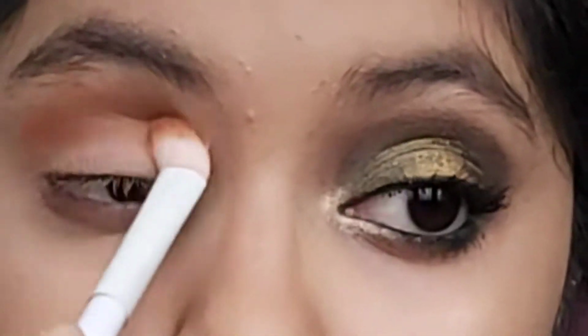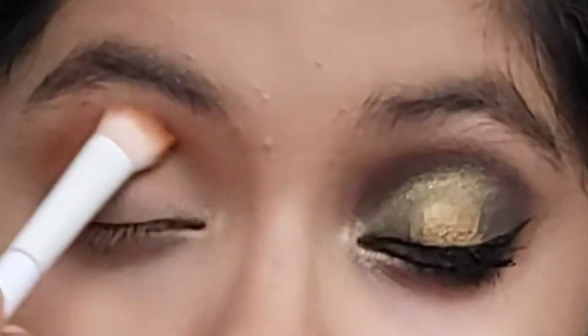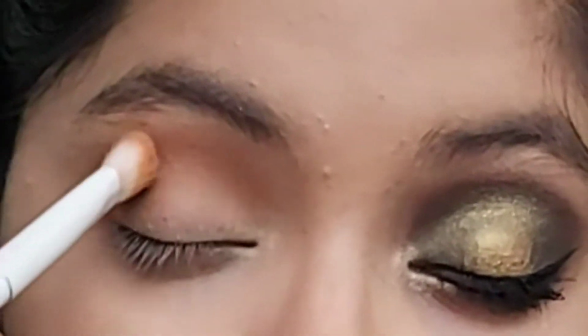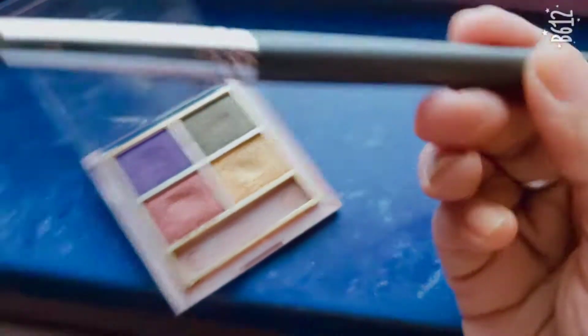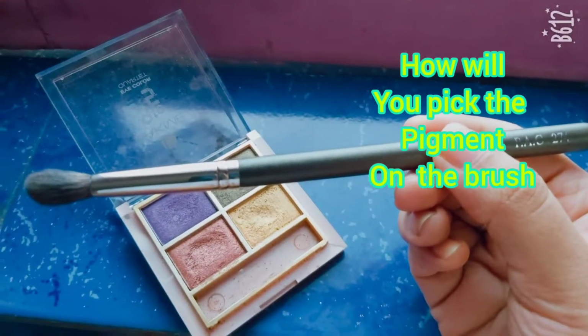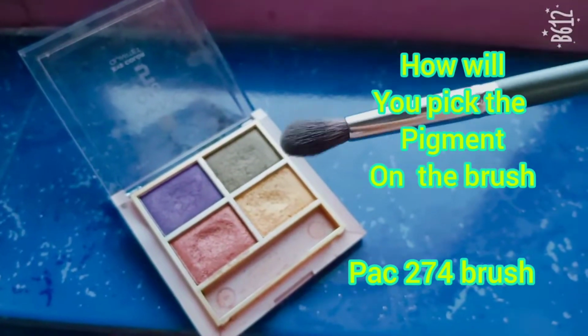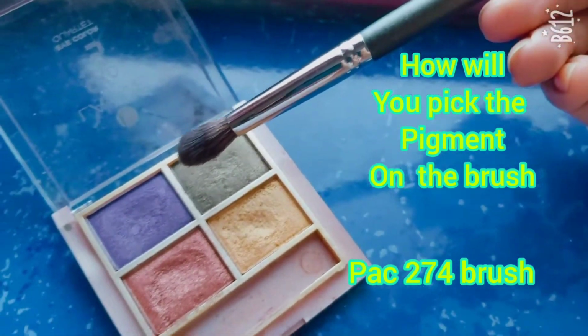Take time in blending and have patience to achieve a good eyeshadow look. Now let's start with tip number 1. While I'm blending, you can select a matte transition shade according to your preference. Here I wanted a depth and definition to my eye look. If you want to make your eye look brighter, then you will go for a matte yellow transition shade. You can customize according to your wish.